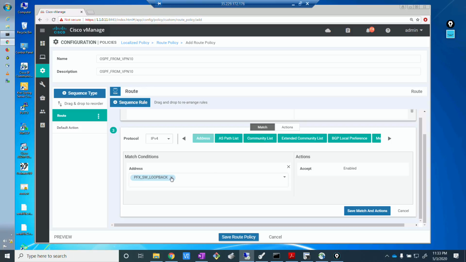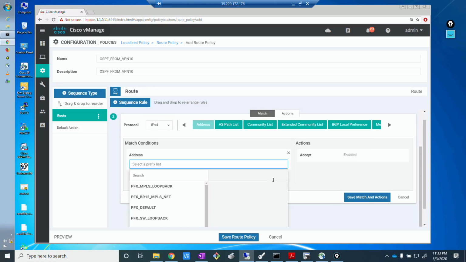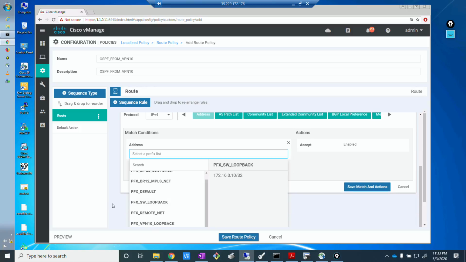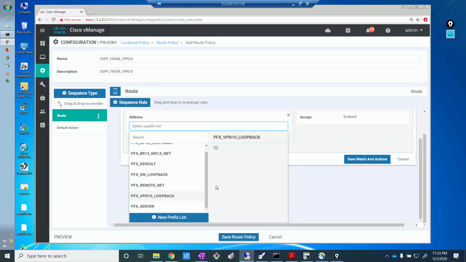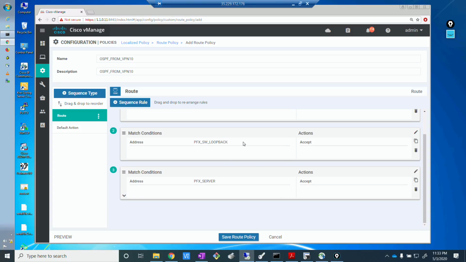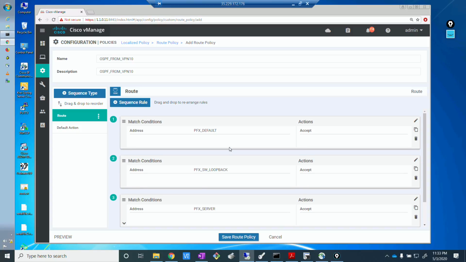We want to allow that to be advertised inside OSPF. Where is that server? Here, right? All of this is going to be accepted. So we have created 3 sequence rules here. Very simple. All of the 3 are going to be accepted, and we are almost done. We have created the route policy. So let's save this.